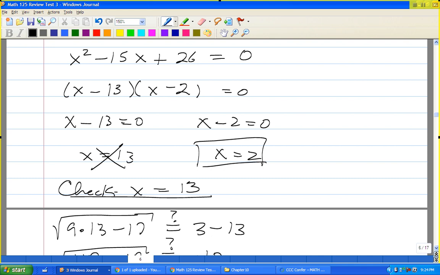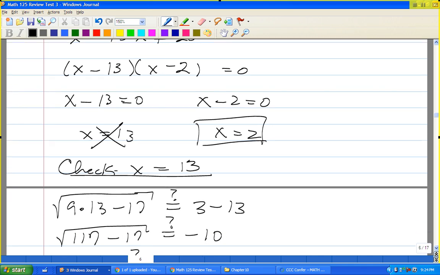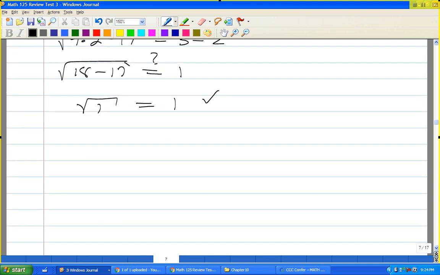Okay, let me do problem number 39. And so I have here the square root of 24x minus 48. Is that equal to x plus 4? Okay, so again, I've isolated the radical on one side of my equation. So to get rid of the radical, all I have to do is square both sides of my equation. So let me do that.